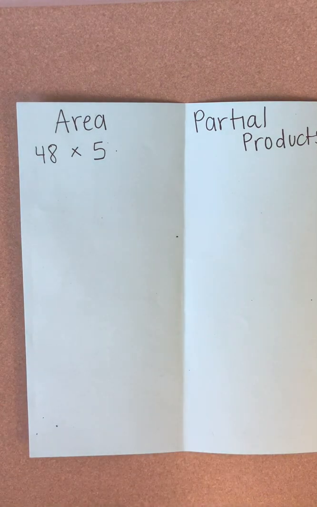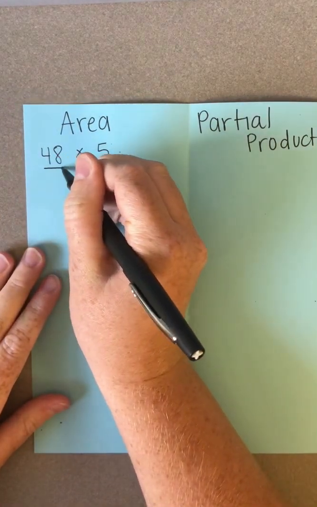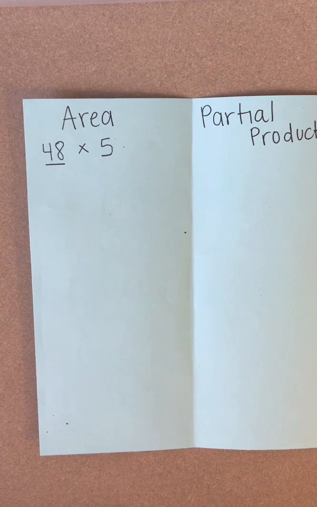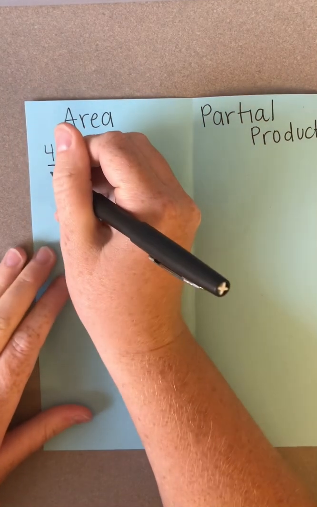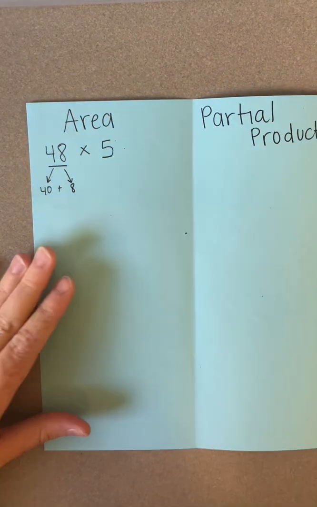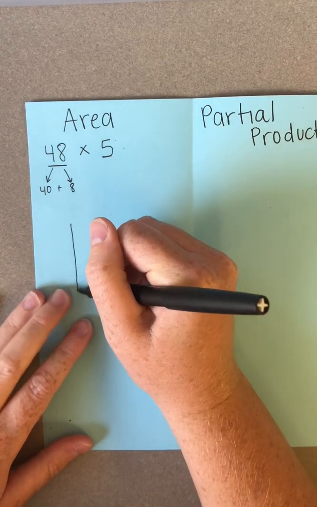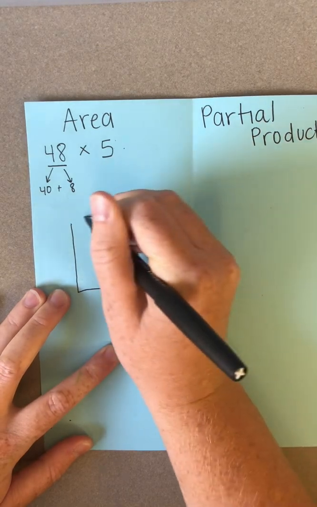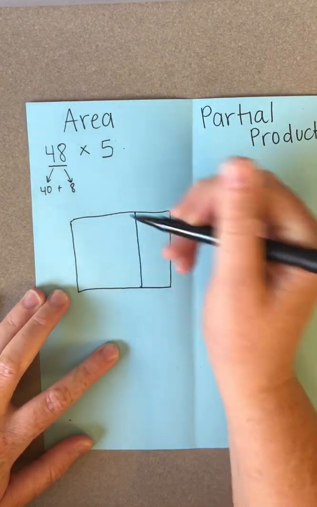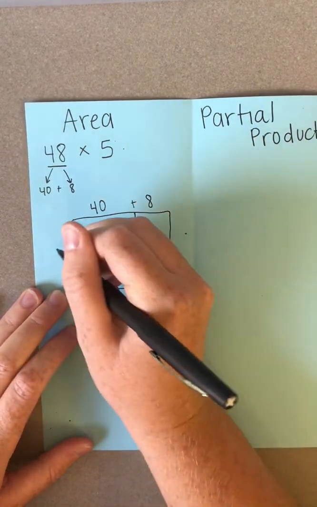Okay, so now, just like we did on that red block, how we separated our dozen, our 12, into a 10 and a 2, what would we separate 48 into? How would we put that into expanded form? Well, we would have our 40 plus our 8. So whenever we draw our area model, we are going to go ahead and get it all set up where we have enough space for the 10s and then the 1s. So 48 times 5.